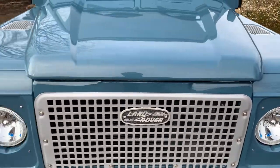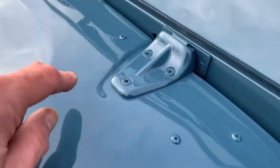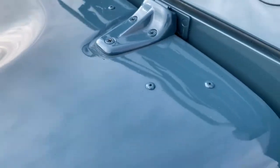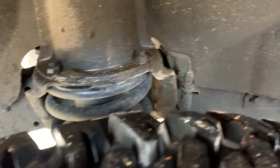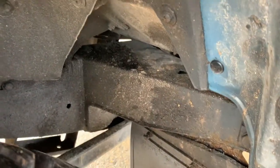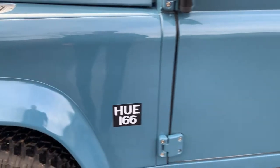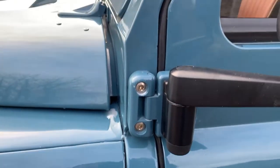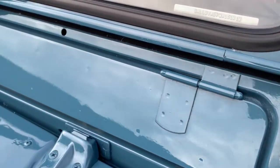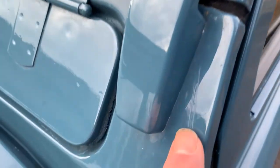All looks superb round the front. The bonnet's lovely — the only thing I can see is a slight paint blemish, a little bit of reaction just coming up on the back of the bonnet. Near side rear wing is all nice. Underneath, this is the original chassis on this one, so it will be exportable in a few years' time from 2023. The A-post is lovely, and it's also got a stainless steel bolt kit on it. The scuttle corner on the near side is splendid, the screen is nice, the screen rubber is new, with just a tiny run in the paint just up there.